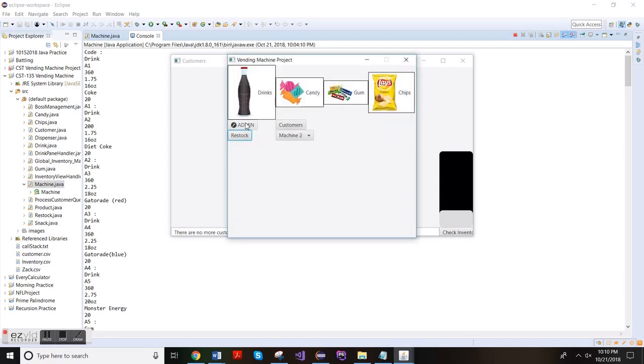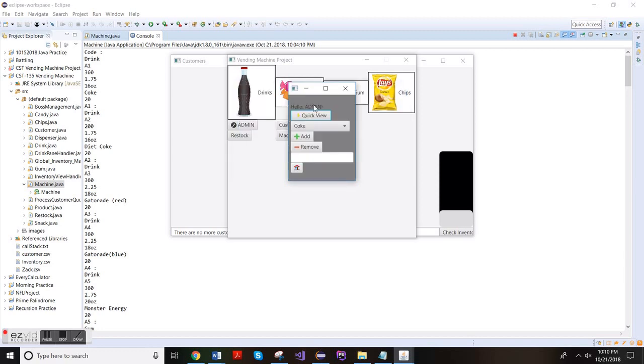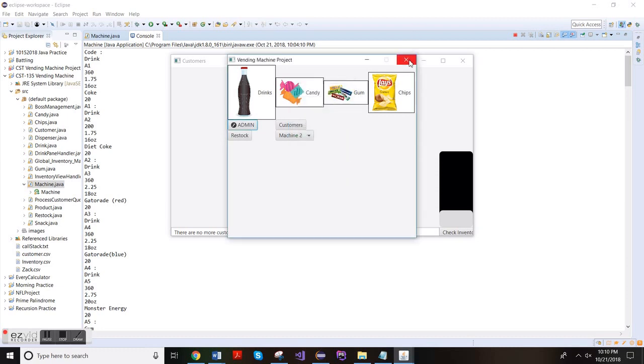Let's get into admin. Here's that same screen that we saw previously from the customer queue when the customer was finished shopping. Click our password here, and it brings us back to that same menu. All right, so this is the same menu where we've got our home. You can add or remove a product quantity. As an admin, of course, it says hello admin. And ultimately, that's the majority here of our project.